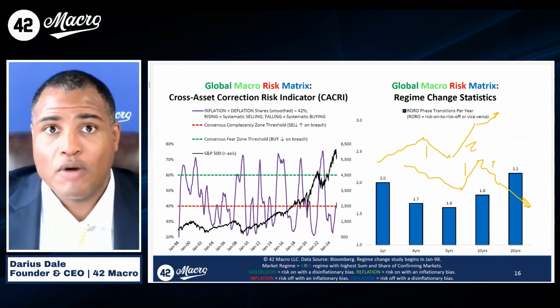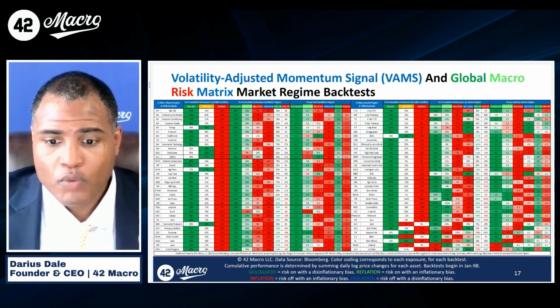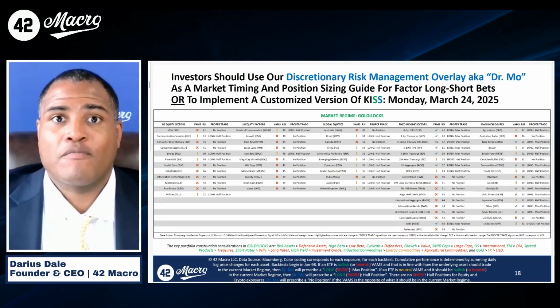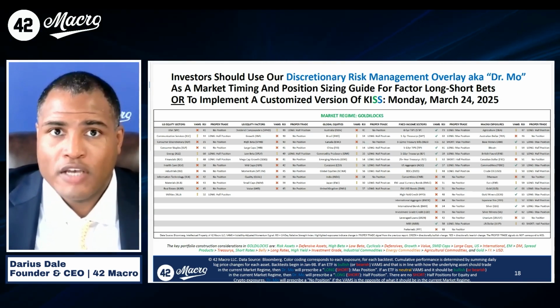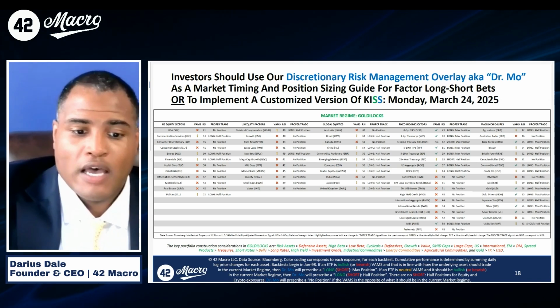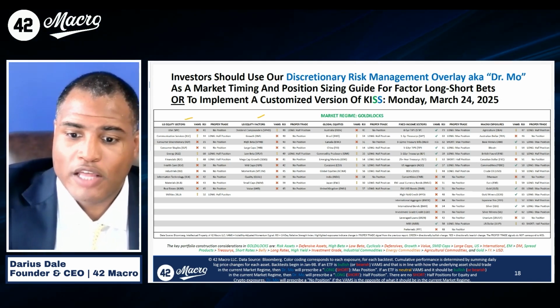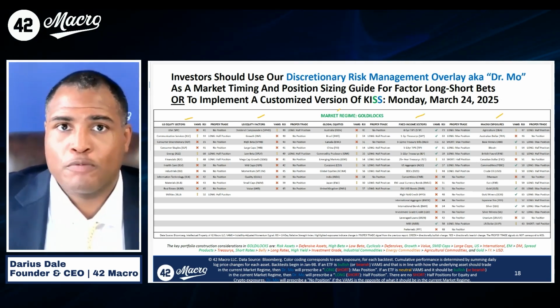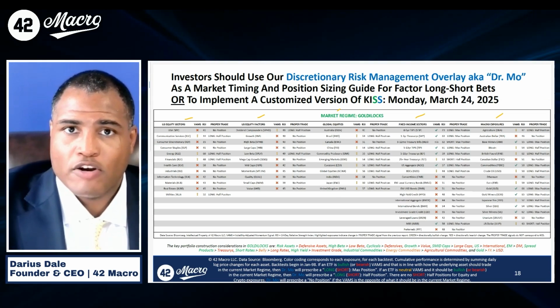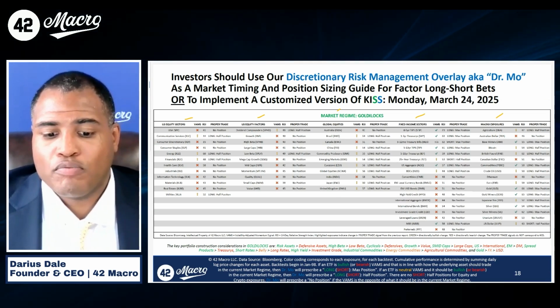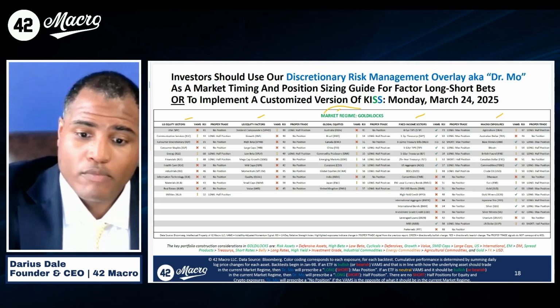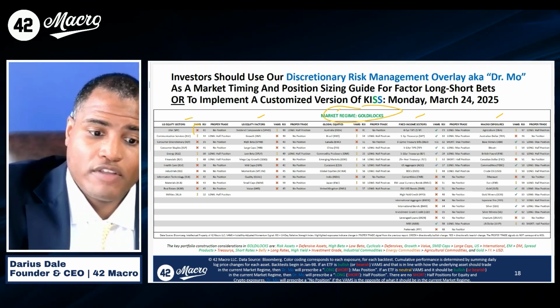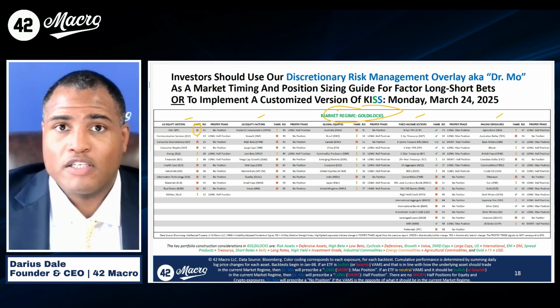And so what Dr. Mo does is takes that information from a market regime nowcasting standpoint and filters those signals across 70 different factors across U.S. equities, U.S. equity factors, global equities, fixed income sectors, and macro exposures, which we interpret to be commodities, currencies, and crypto. And it generates proper trade recommendations based on the combination of the market regime as well as the individual asset's volatility-adjusted momentum signal.